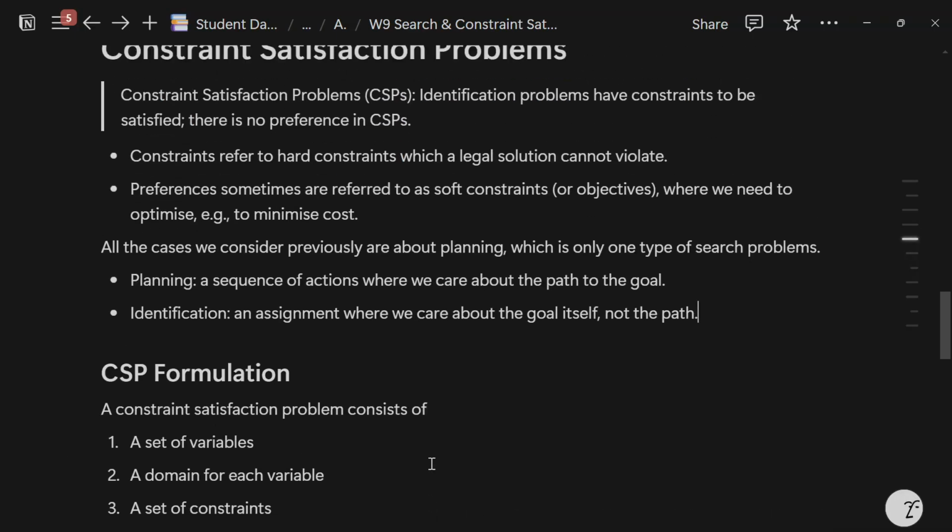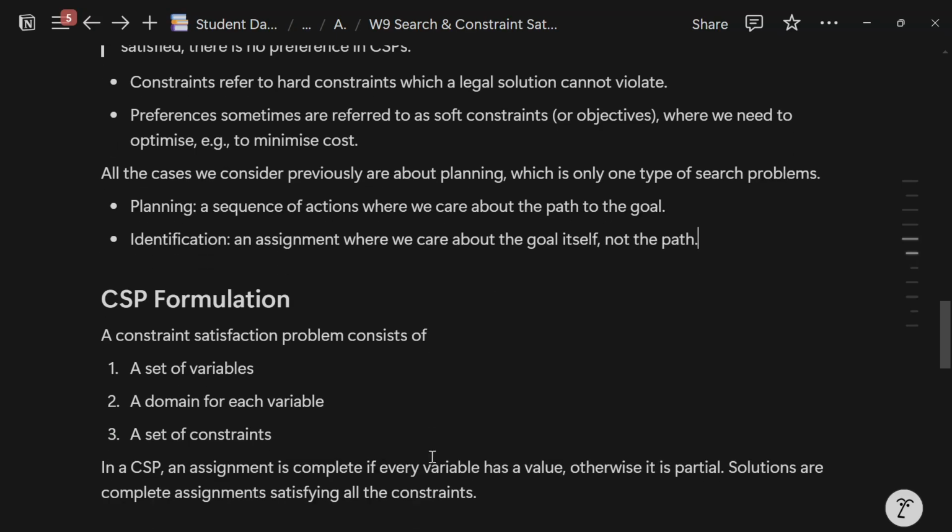So just like how we did with search problems, we looked at the components, initial state, goals, goal check, all of that. We're going to look at how to formulate a CSP and all the parts of a constraint satisfaction problem. So in order to formulate one, you just need three things. You need the set of variables, you need the domain for each variable, and you need a set of constraints. Now, a fourth thing that will help you solve it is a constraint satisfaction graph where you visually represent the problem, but that's not explicitly required to formulate a CSP.